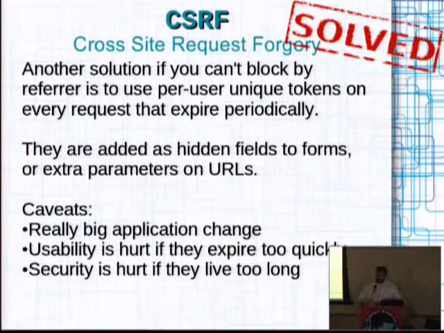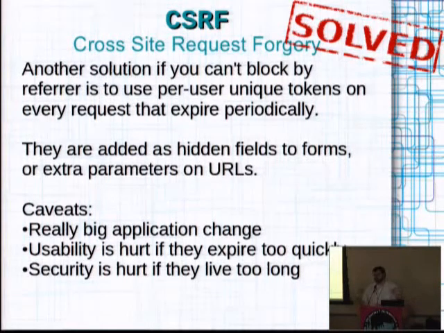Another way to solve CSRF, if you can't use the referer because you need people to be able to come and do things like this, is to use these one-time unique tokens. Or not one time, but limited time unique tokens. One time if you can do it. But basically, every form submission needs one of these tokens that your server then provides and fills in on the form, and then that request from that form is valid for a certain amount of time for that user.